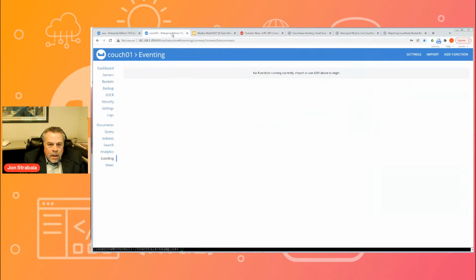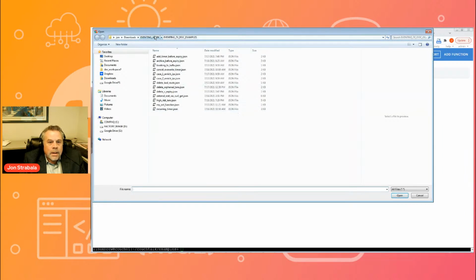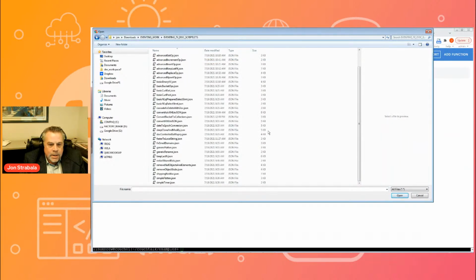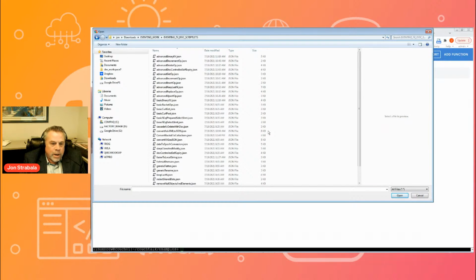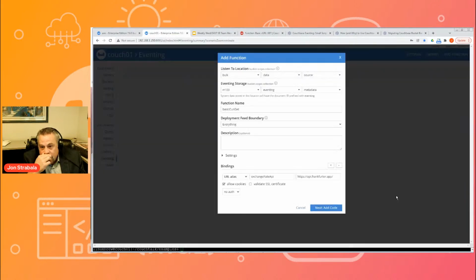Now, let's pull in this function. I'm going to import it again because it's a little easier for me. And this was a scriptlet. Okay. So I'll go into my scriptlets and we are going to try to find something. Boy, there's so many examples in here. It should be basic curl get. I open this up and let's inspect. So this is going to listen to bulk data source. We have our scratch pad. It has a name, deployed from everything.